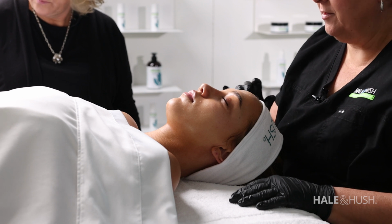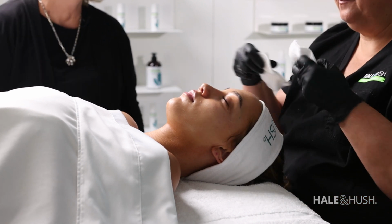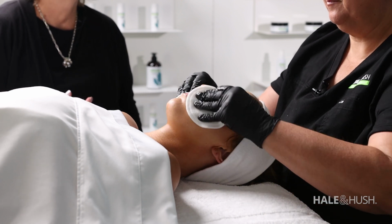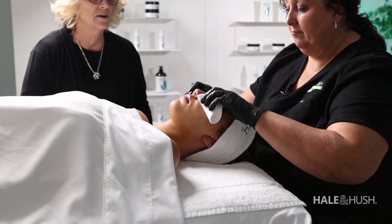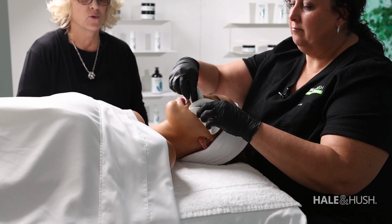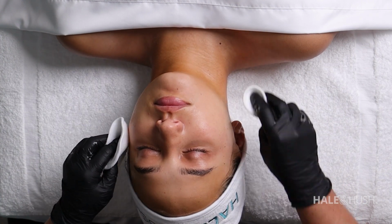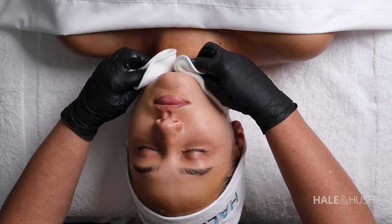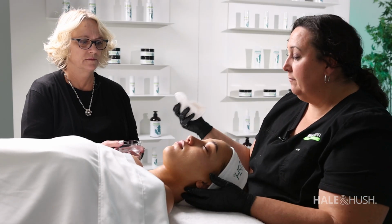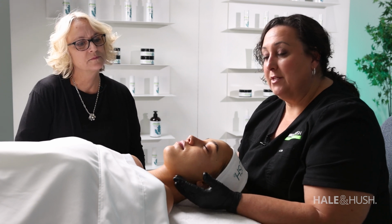Look at that, just from the Quiet Wash and my little scrubbers, that's the key. Well, the nice thing with the Quiet Wash too is when you have somebody come in that's already inflamed and compromised, it's just such a nice gentle wash that's not going to inflame it more, because we want to start out with a clean palette but not inflame it more. Some of those heavier washes will inflame the skin a little bit more, and then you're fighting it the rest of the facial. There you go. That was our Quiet Wash, first and double cleanse.